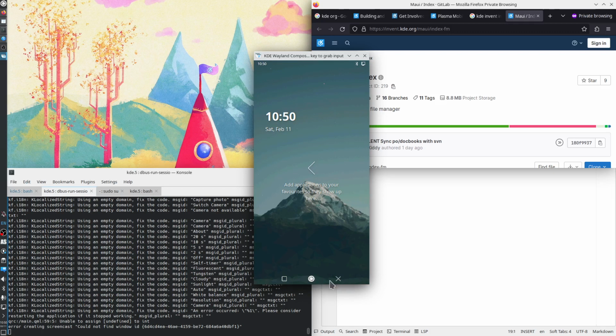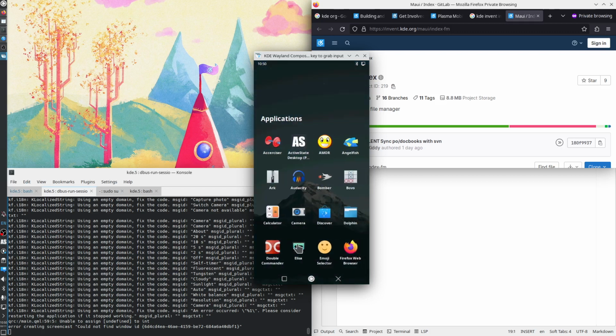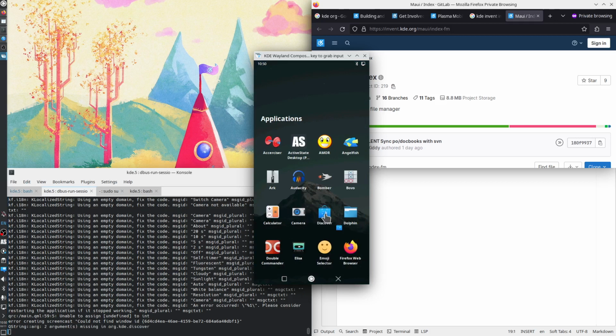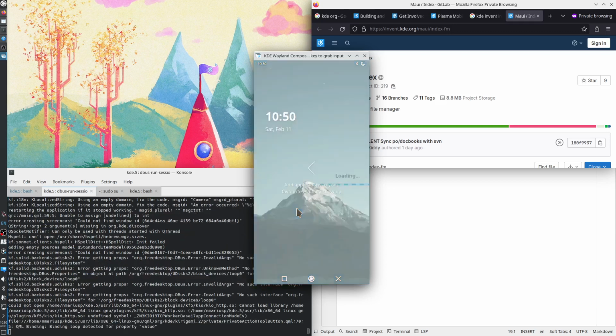On the bottom row, the X button closes. There's no tooltips because there's no way to hover on mobile phones. Okay. Discover is also a convergent application that uses Kirigami.